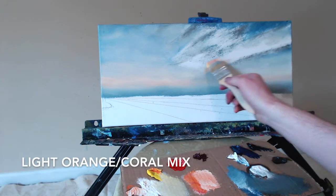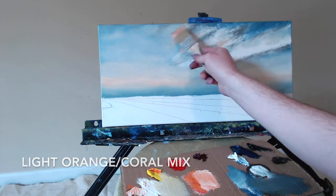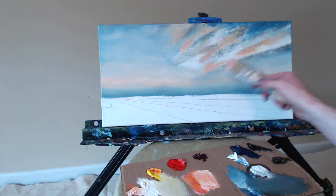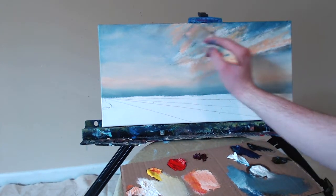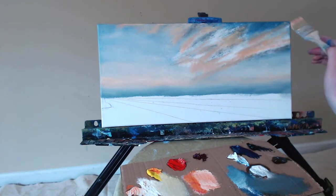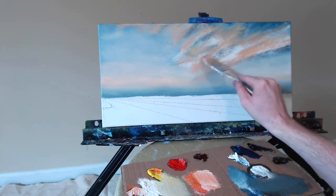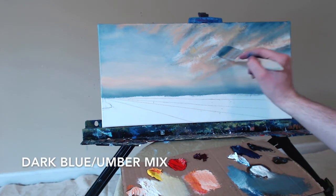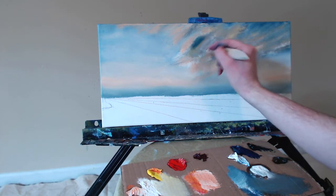Back to my light orange and coral mixture, bringing in these beautiful coral highlights that form the bulk of this cloud layer this morning. Back to the umber and dark blue mixture, gonna reestablish the shadows in these clouds. Just bounce that brush along, pressing the bristles straight into the canvas.